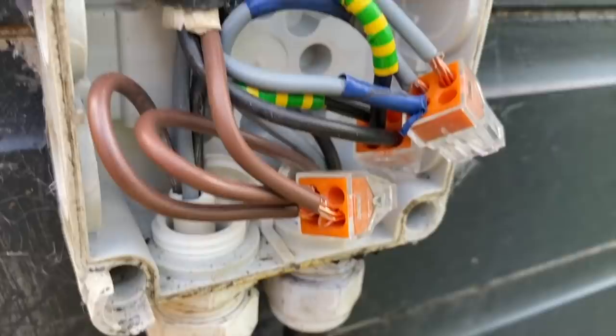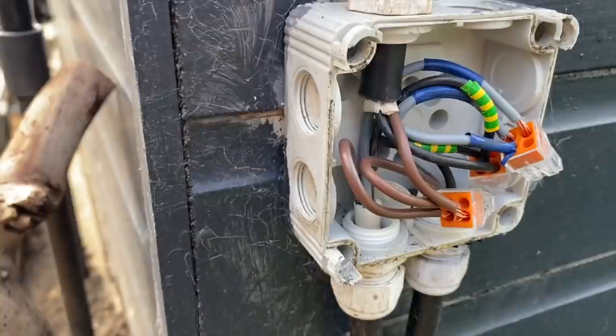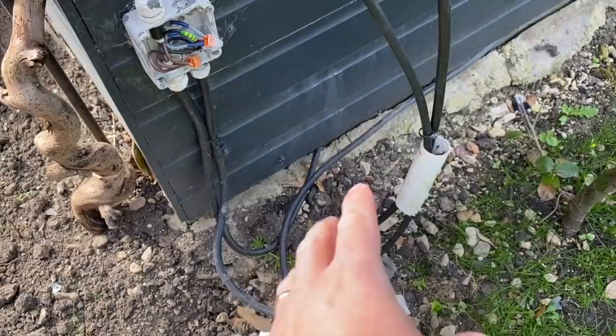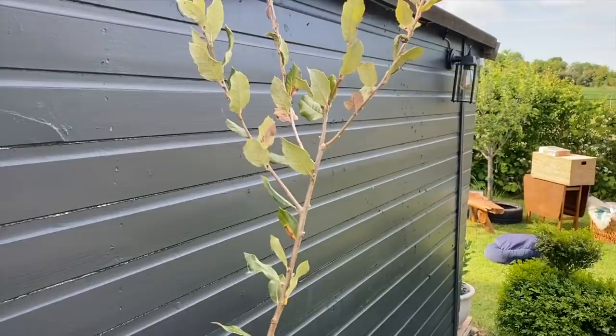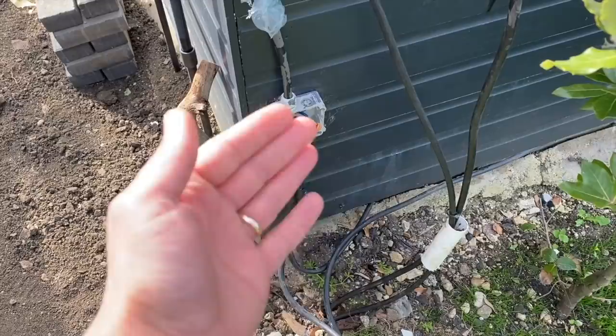I've undone the four screws, not looked in it yet. Okay, we've got a bit of sussing out to do today. After looking at this and how it's installed, we're going to strip it all out, sit a new box here, and work away from there. As I can tell, one cable comes all the way up and does the lighting — I think she said it's switched from the house, so it's quite a long run. We'll have to do some checks on the cables.